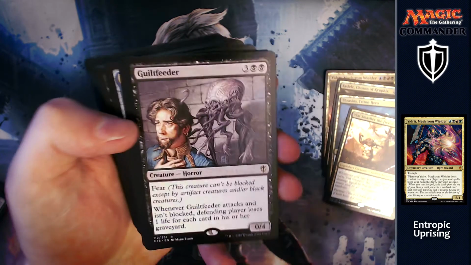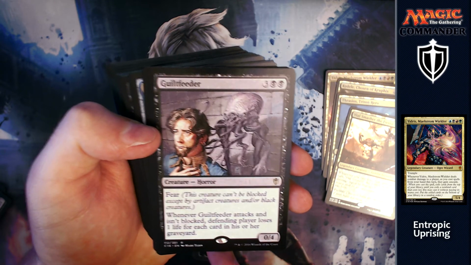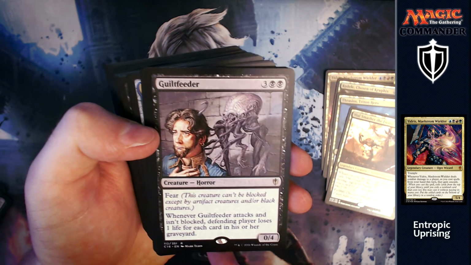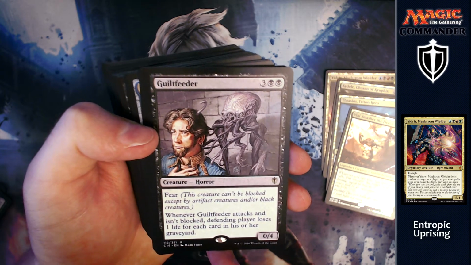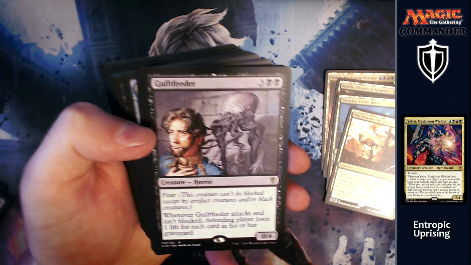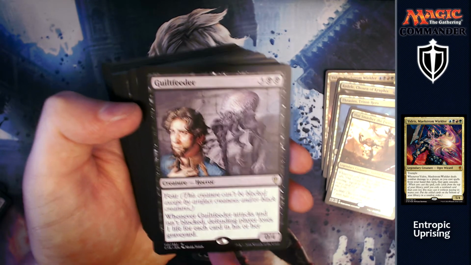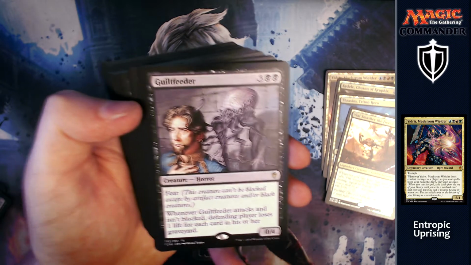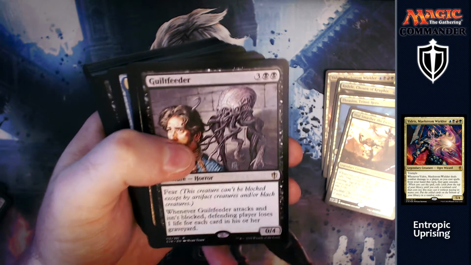Everyone likes card draw. Guiltfeeder, so for 3 and 2 black, you get a 0/4 with Fear, so it can't be blocked except by an artifact or black creatures. Whenever it attacks and isn't blocked, defending player loses 1 life for each card in his or her graveyard. Later on in the game, this is going to be massive. With the amount of discard outlets you've got from spells that affect everybody else in the game, you can end up doing loads of damage.